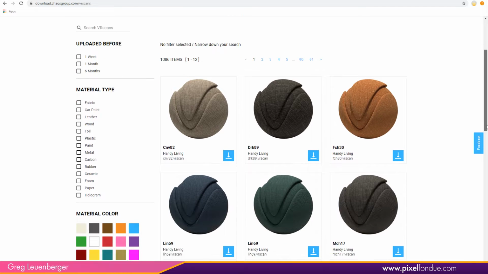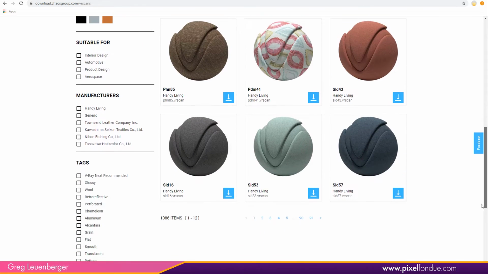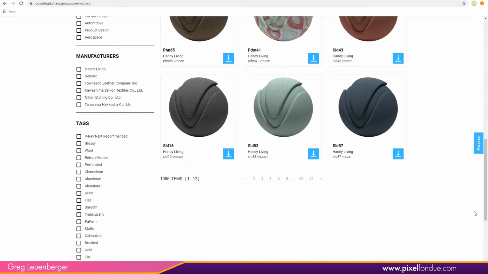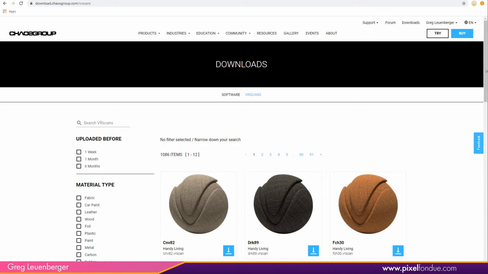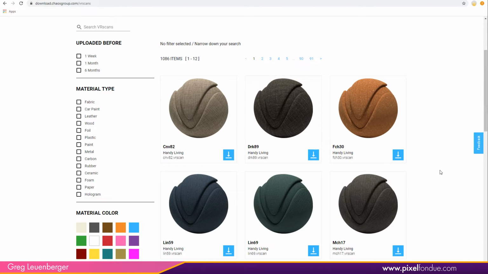At the end of the day, you do have to download these either one at a time. Perhaps you can download them in clusters with the actual bought version, but the trial version, I just downloaded these one at a time. And it doesn't have some sort of cool importer thing like Quixel Bridge or something like that. So you're really just downloading them from a website and unzipping them and bringing them into your scene.